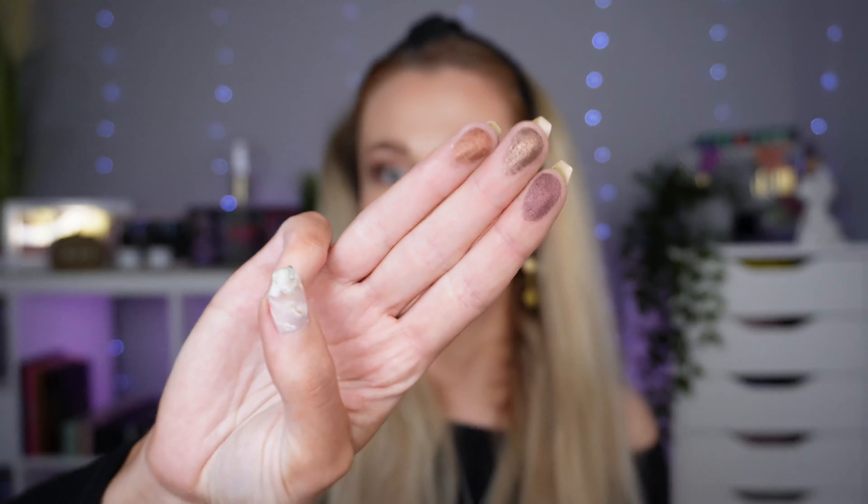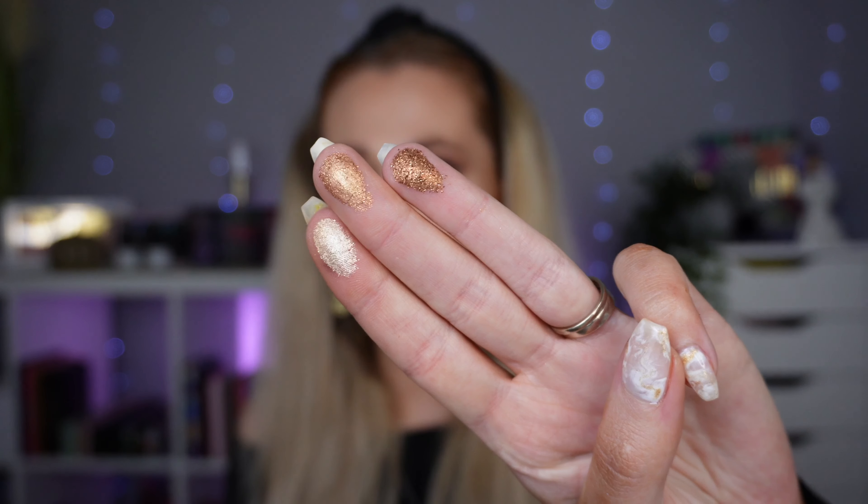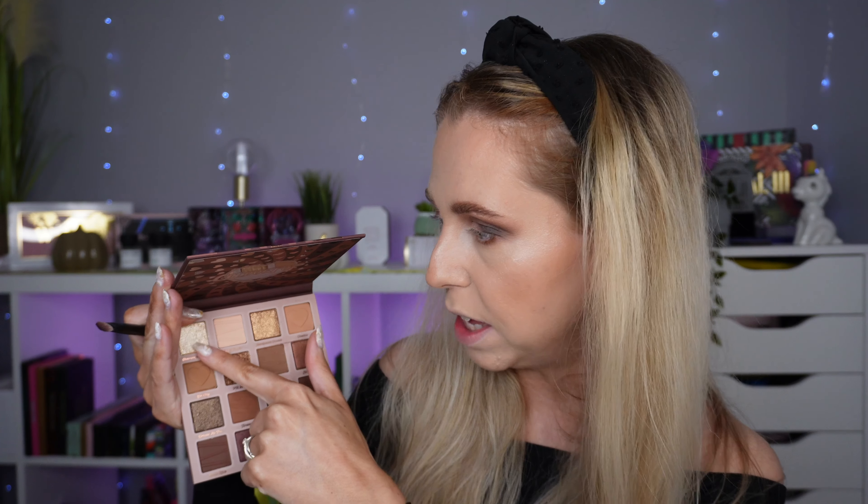I'm not sure which shimmer I want to go in with, so I might just stick my finger into a few and swatch them. There are three here — they look pretty but they're on the deeper side. So let's try the lighter ones. Oh, this one looks funky and feels a little bit more gritty. This one on my middle finger looks absolutely stunning. I'm going to start with the lightest, picking it up on a Refine 02 brush. I think I might spray it — I do like to spray my shades when I don't want fallout and I want them to be more opaque. That is pretty.